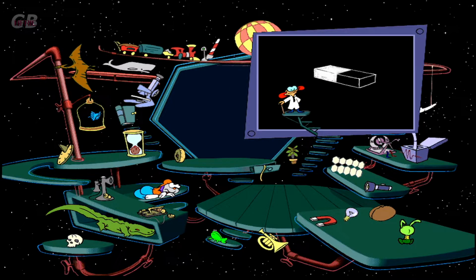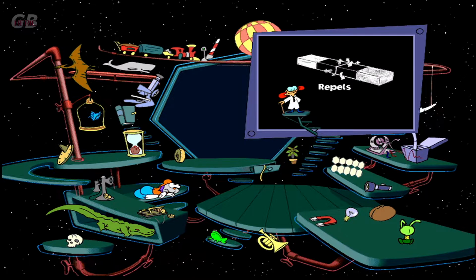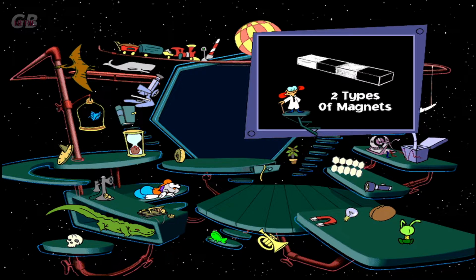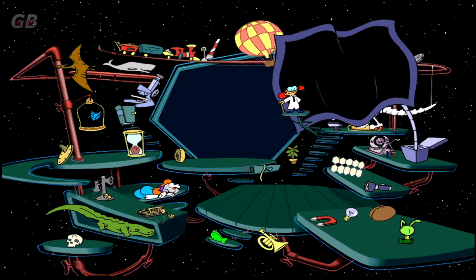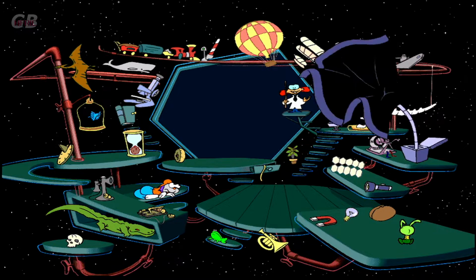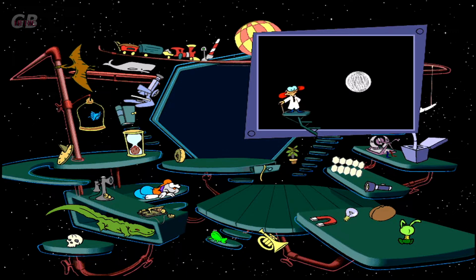A magnet is a piece of metal surrounded by an invisible force field. This invisible field either attracts or repels other magnetic objects. The magnets on your refrigerator are attracted to the metal on the refrigerator door. There are 2 types of magnets: permanent magnets and electromagnets. Permanent magnets always keep their magnetism. Scientists believe that the Earth's magnetic field comes from the intense activity that takes place in the molten iron core.